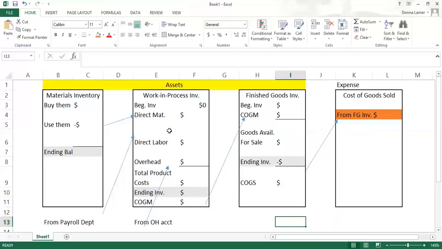You'll need a good handle on these flows of these costs as we're going through the material. We've given you a real brief overview here. There's a lot that goes into just trying to figure out what is the cost of the materials that were used. How much overhead, should I say, is being applied to these products or being used in production? How do I decide the cost of what's being transferred to finished goods? And what about the number of units? We're going to be putting all those pieces into the puzzle in a little bit. But right now, make sure that you can follow the flow of the accounts.